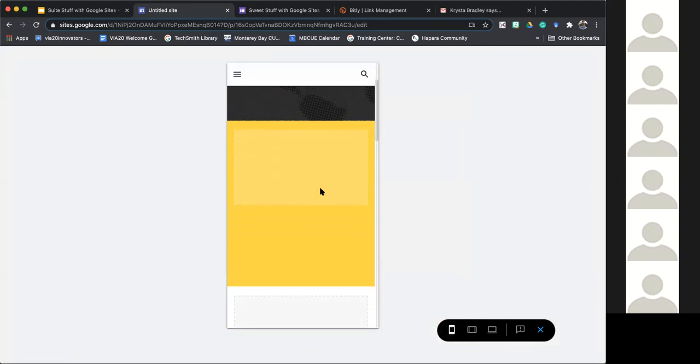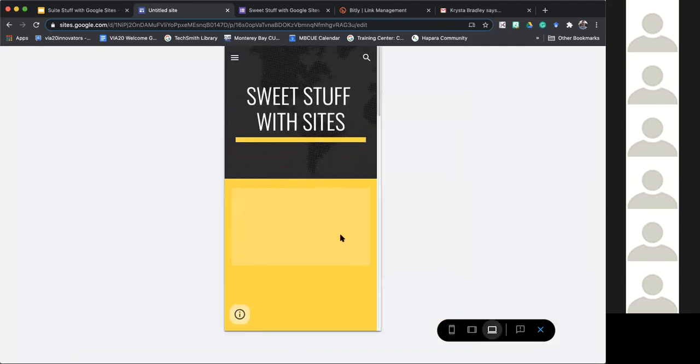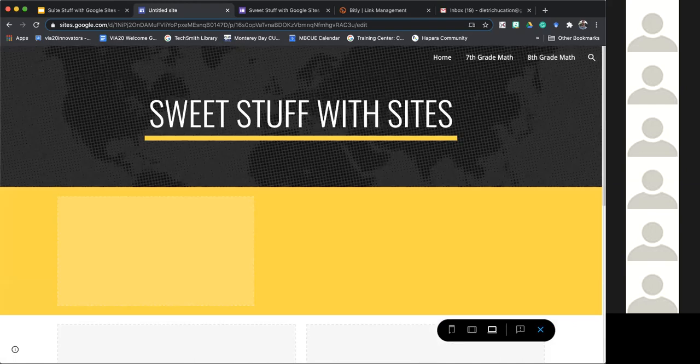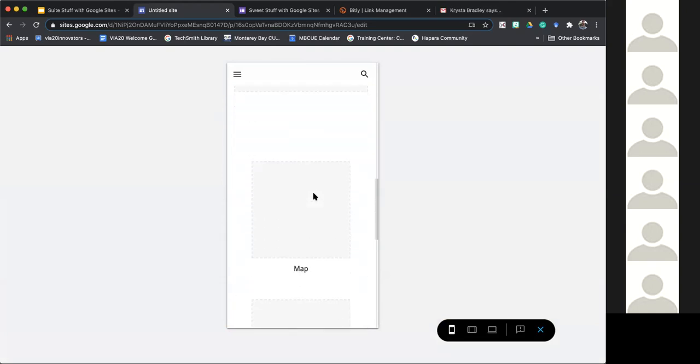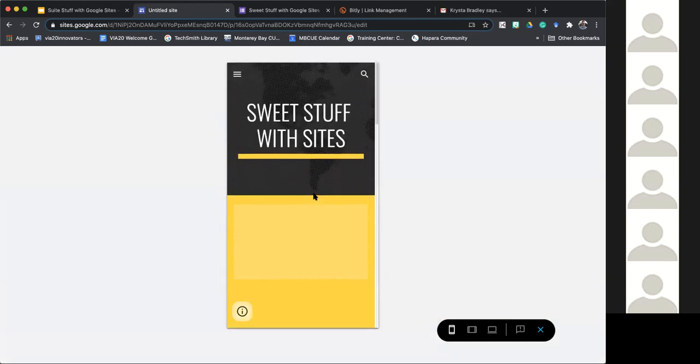You just have to be conscientious of this: if you use the segments with multiple pictures, and here's one with 4 pictures, on a cell phone it's going to stack them vertically. So just be aware of that. Here's my map, my calendar, PDF. What's really cool about Sites is that I'll put my syllabus on there and our week's schedule, so that when a student or a parent goes there, they can see right away, for any class or grade level that I'm teaching, here's the syllabus, and here are some YouTube video tutorials that I'm able to upload and share to students and parents.